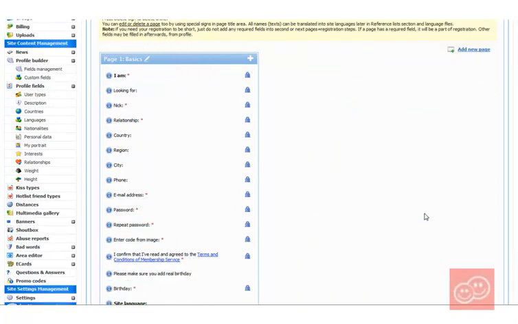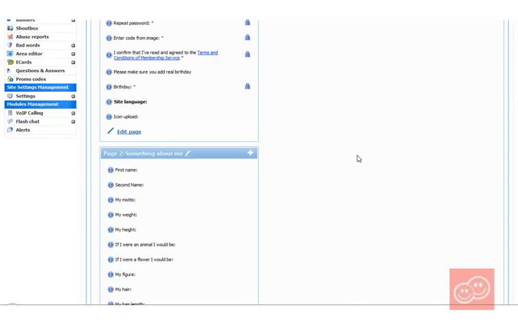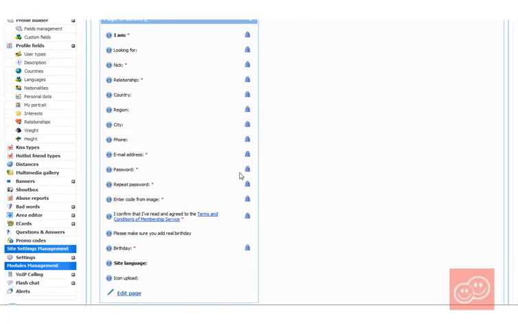What if you wanted to make a short registration for your users and make them fill in their profile after they have already registered? It's possible with the profile builder. Now it's more flexible, and you can basically make as many steps as you want, as many pages as you need, but you can make only the first page to be the registration form. How to do it?